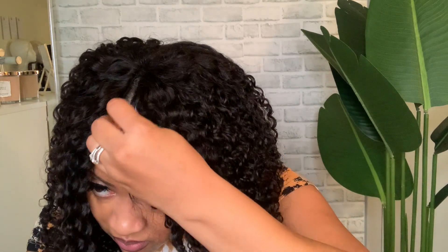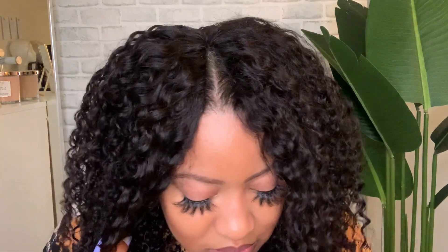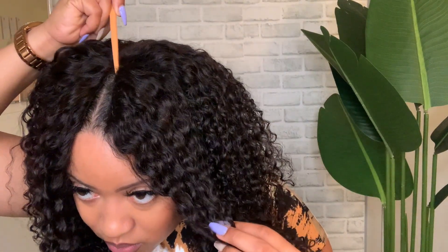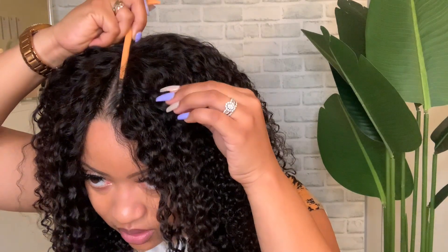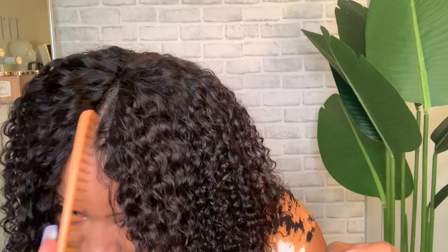This side especially looks really good. Let me move this one over some. This is really not bad — I'm liking this! Let's see if I can pull some hair out on this side to kind of help me out a little bit with that space. That's what I saw Britney do — she kind of just lifted her own hair up to help with that area. This side is like really good.